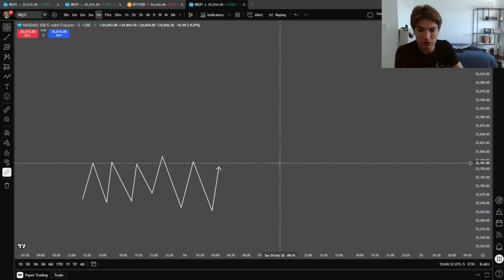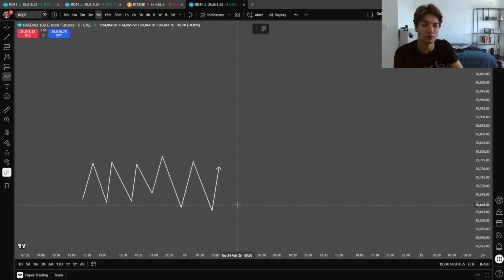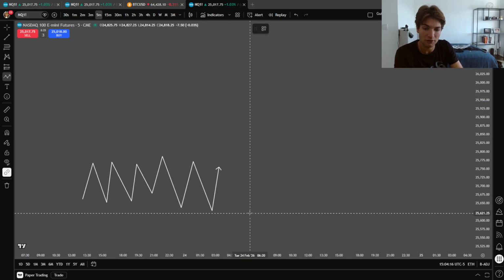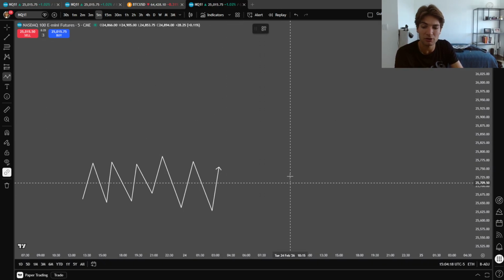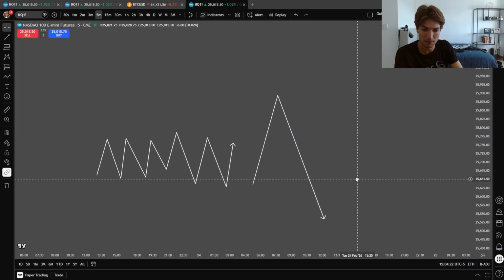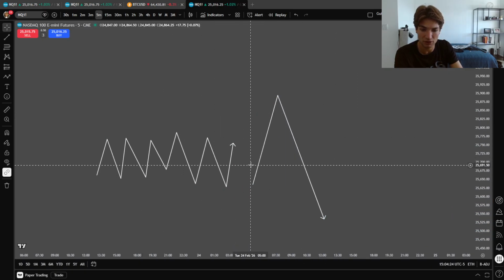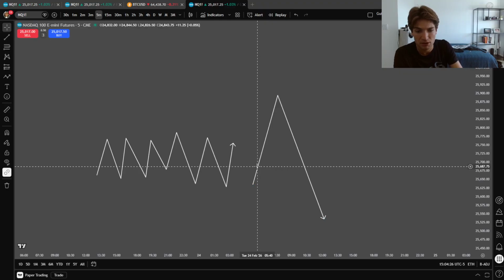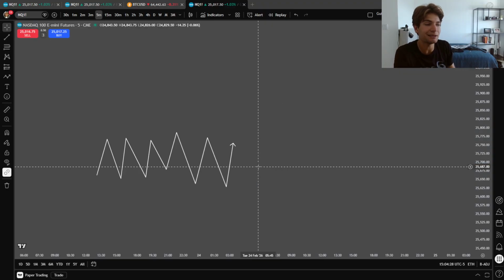Within trending markets, we have things such as manipulation. For consolidation, this is a classic strategy I'll expose right now: the power of 3 of consolidation, manipulation, distribution, where you enter here and then target the lows. Super easy strategy. But the way I want to teach this is trending markets, because we want to trade trending markets. We don't want to predict when the trend is going to happen. We want to trade the trending market itself.